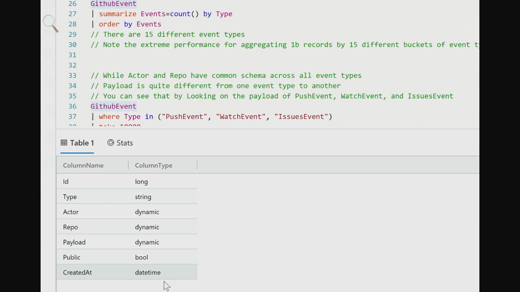So GitHub data has a slightly complex schema. It has structured data like ID, type (string), public (boolean), and datetime. But it also has JSON data, which has payload information and repo information. This is all part of the JSON. As I mentioned, we support semi-structured and structured data. So this is a good example of structured and semi-structured data in one table, where you can have dynamic columns where you can store dynamic values.